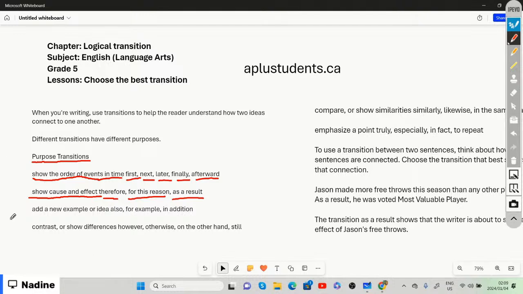All right, so to show cause and effect, we use words like therefore, for this reason, as a result. If you want to add a new example or an idea, we can use words like also, for example, in addition, and usually an addition is to add something.